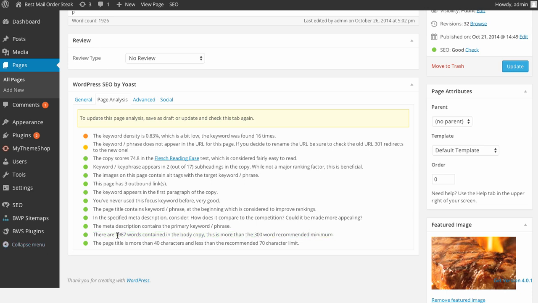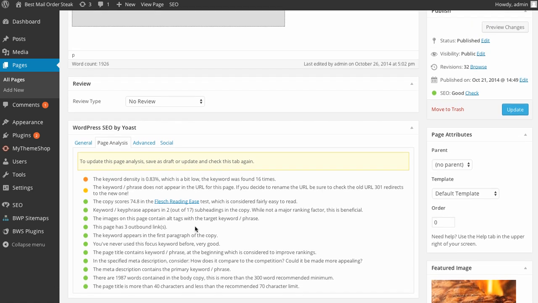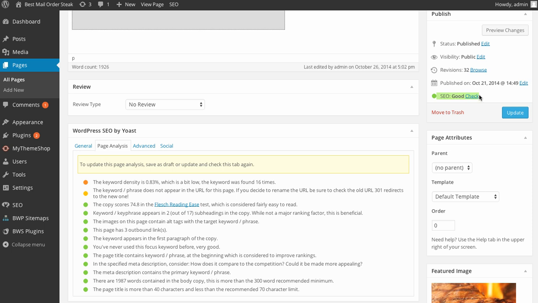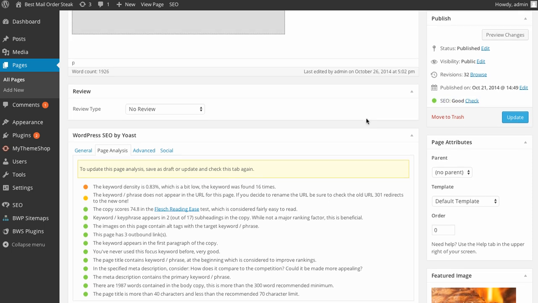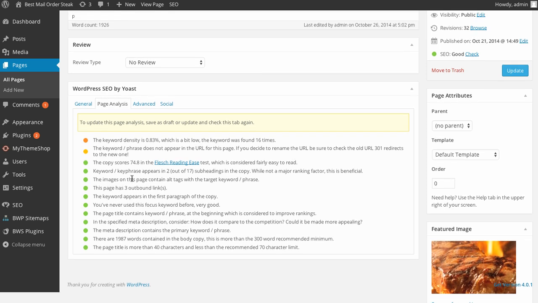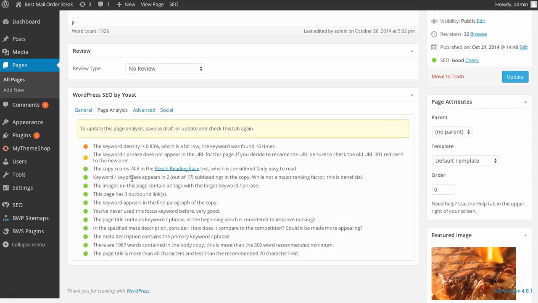Not all of my posts will get that high, but for your main post, you should really focus on that. I've read around 2,000 words written on that page, so that's how you know if your page is well optimized. And then it'll say right here, green light, go ahead, you're good to go. And if it's red, just come in here and see exactly what you need to do to fix it.